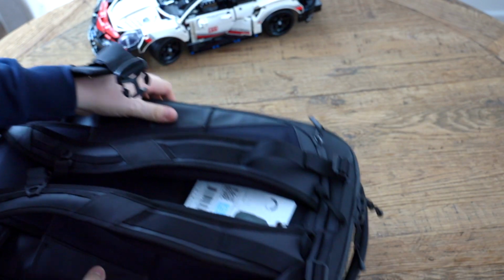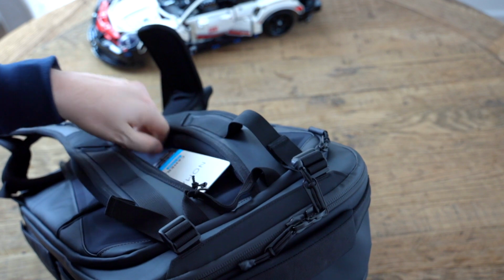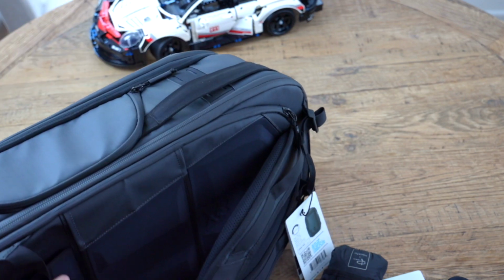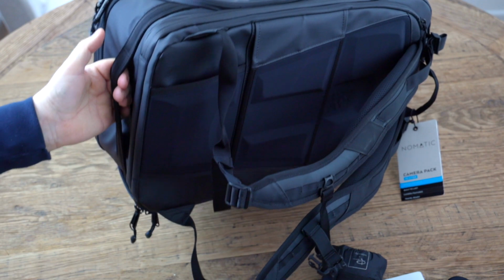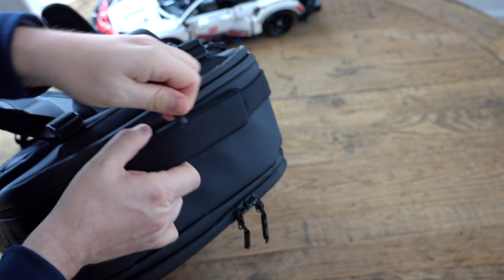So it opens from the inside, which is good. Instead of opening from the outside, I mean, there's some stuff on here. When you want to get to the equipment, you have to go on the inside, which is great because it means that no one can come behind you when you're walking and unzip it and take stuff out of it. There's a handle, even on the bottom. So if you need to pick it up, if you put it into an overhead bin on a plane or something, there's handles everywhere. That's a great feature. Just unzip it.